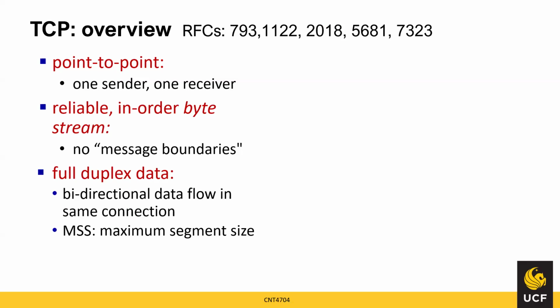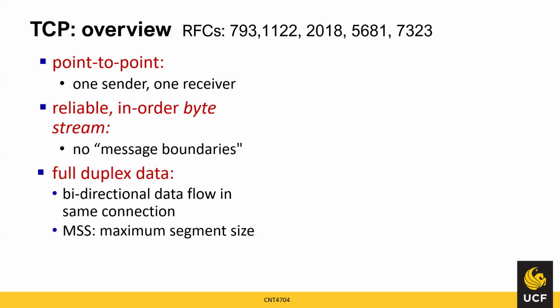Initially we have the RFCs, which is typical for every protocol, and they are listed on the top. You can go back and refer to those. This is a way that we have documentation for each protocol, for us to go back to see the formal way of communication, the formal rules that exist. When we talk about TCP, it is point-to-point. That means there's exactly one sender and one receiver. We also said it provides a reliable and ordered byte stream, so data arrives exactly as it's sent.